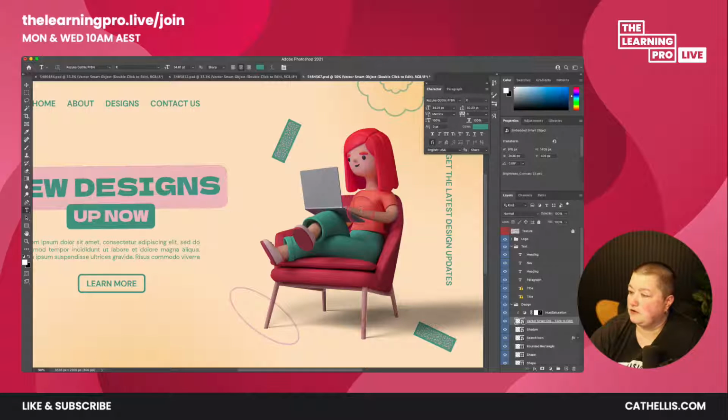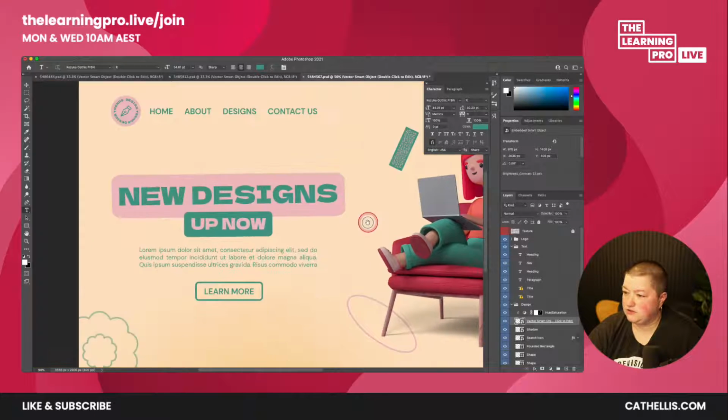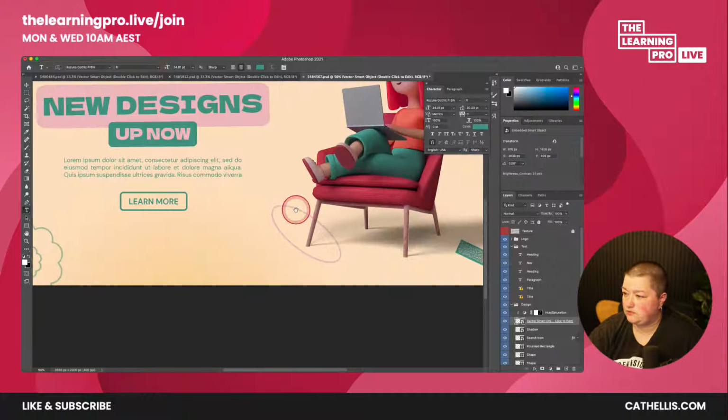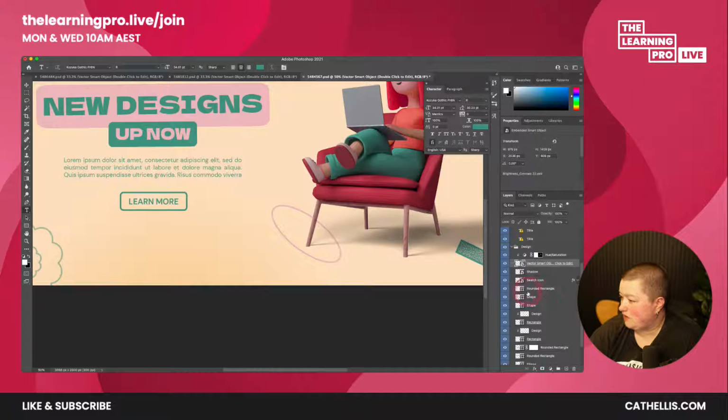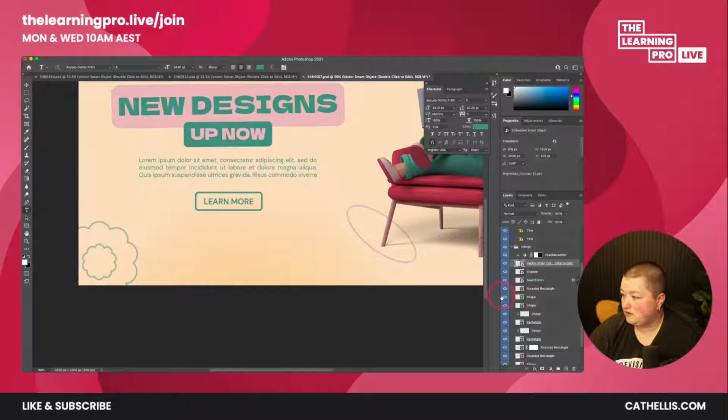Right, all right. So now we're like, okay, well, I quite like these little bits and bobs that are around here. What would I do if I wanted to, for example, copy these clouds? All right, so let's have a look. So again, it's a little bit of a trial and error, turning these on and off, right?